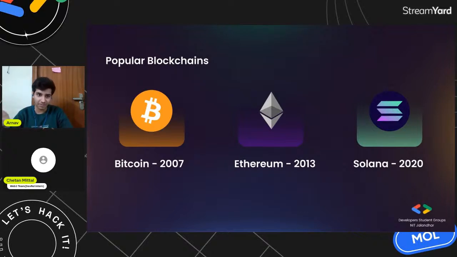Because he wants to be rewarded, and for that reward, for every transaction we do on a blockchain, let's say I do a transaction of 10 rupees, it will take something small, let's say 1 rupee. They're saying, okay, we will take 11 rupees from you, and the 1 rupee will go to the miner, the one who validates the block. If you're validating the block, it's called mining, and a miner is the one who does that. So Bitcoin had the system where once you make a transaction, a specific amount is taken out of it and given to the miner.